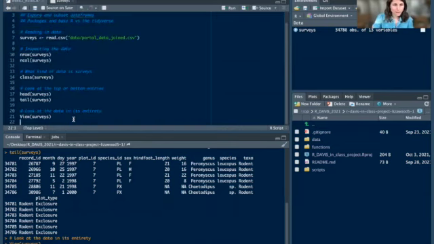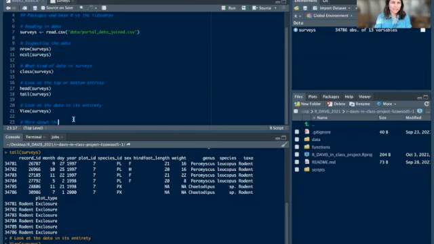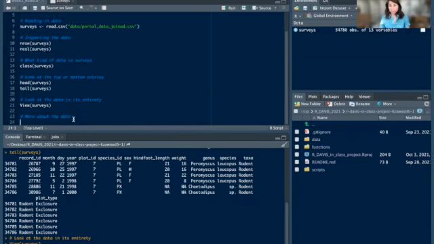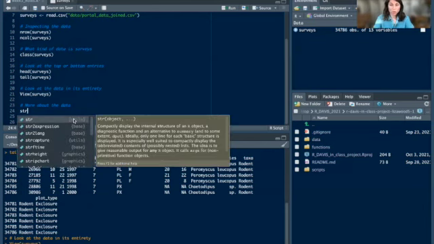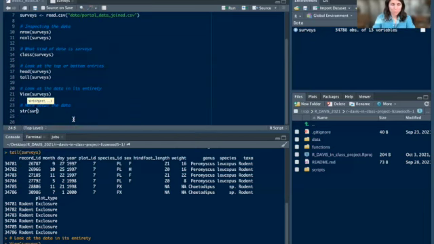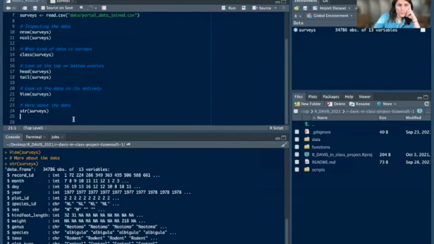And a little bit more about the data itself. Again, we talked a little bit about data types, and we might be asking ourselves, what are these 13 columns? What kind of data types are they? And I think 2 good functions for this. This one that we explored last week is the str function, which I think stands for structure, so the internal structure of an object. And so if we look at the structure of surveys, we get what initially looks like a weird output, but you'll get used to all the information that it can give you out here in the console.